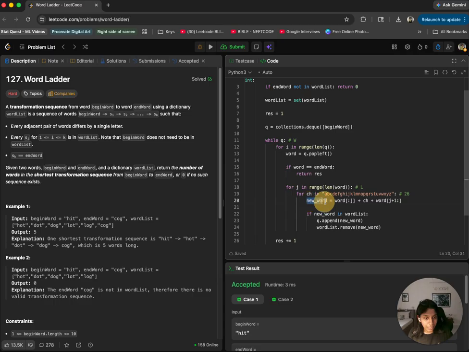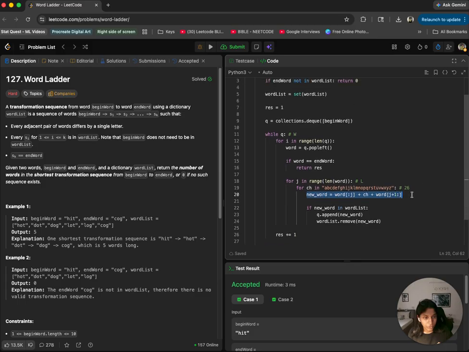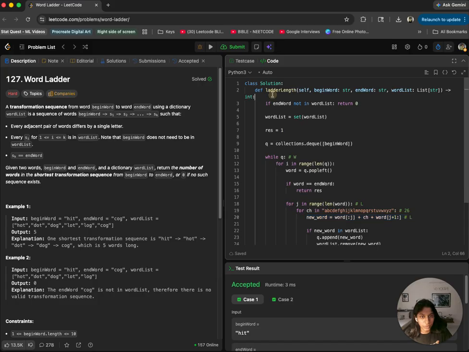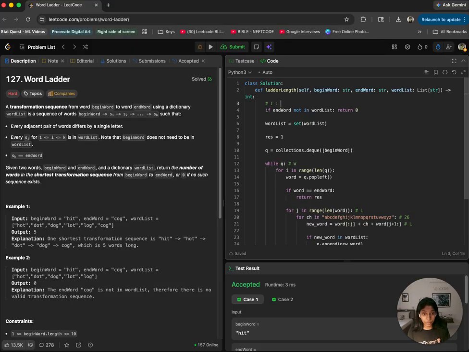And then we see that we are doing some string manipulation here, which every time can take up O of L. So this together would make the time complexity O of W times 26, which can be ignored later, times L squared.